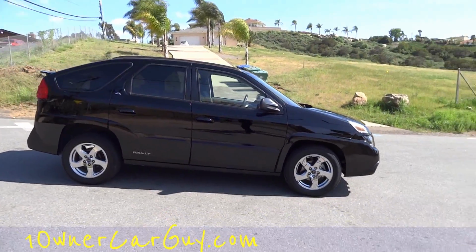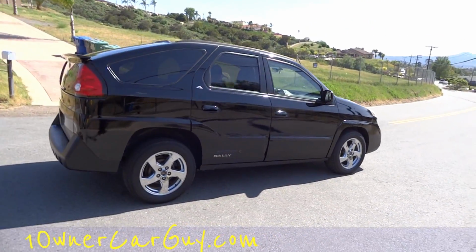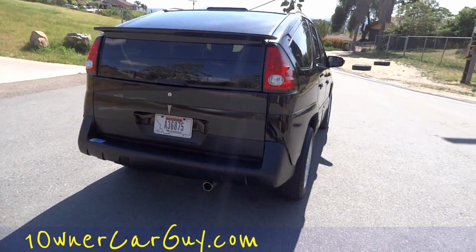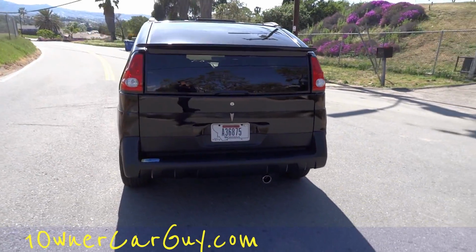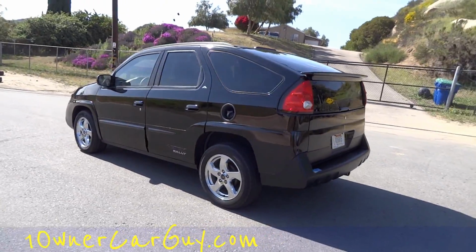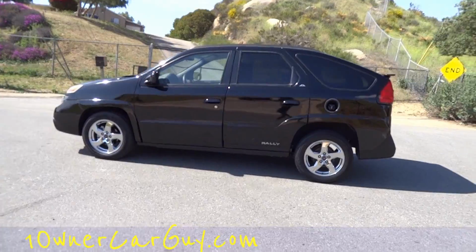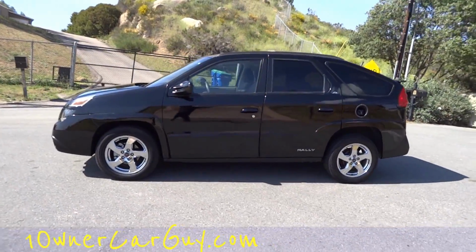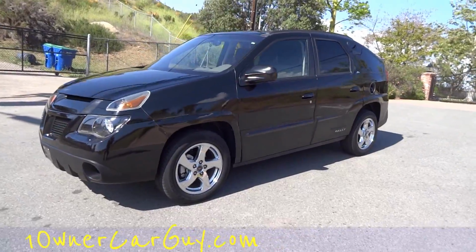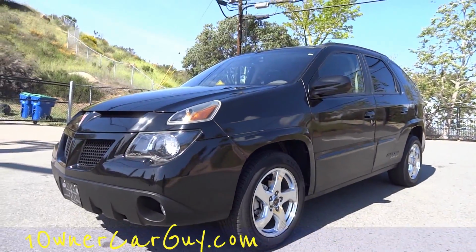I'm trying to block my mic. I've got a very windy day up here and a very nice CUV crossover, whatever you want to call it. A lot of unique things about these, and I think pretty much after everybody said, ooh, back in '99, then everything started looking like these. I don't know if it's a Highlander or what that Toyota one is, but a lot of stuff out there just kind of looks like this now. It has a great look. I've seen them lowered, I've seen them lifted, I've seen them just stock, and the Rally has a nice stance here in a stock look.